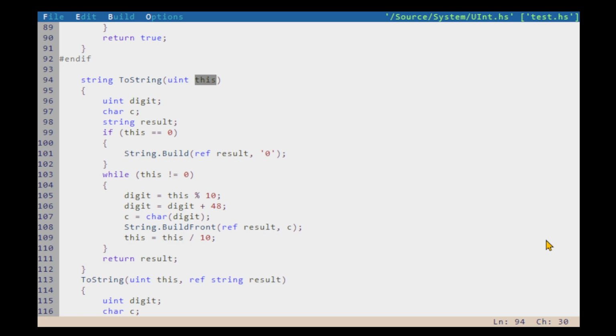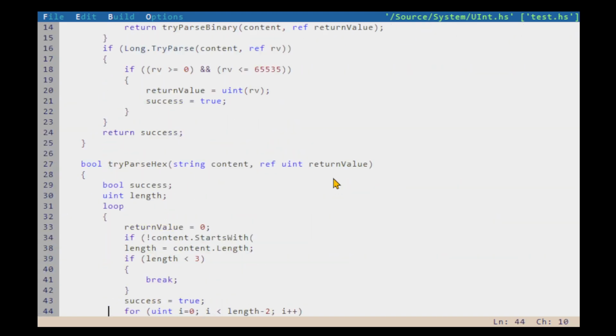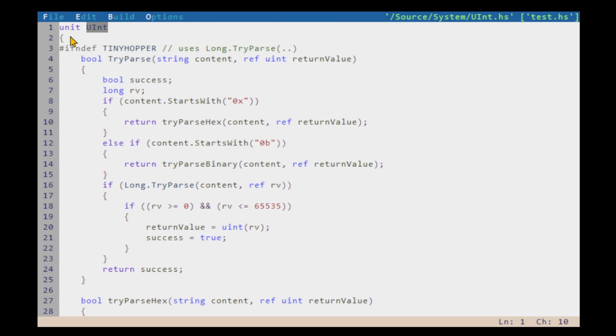So the compiler figures out that if a method has a first argument called this, and the type of the argument is the same as the unit it's in, and there's another sneaky trick, is that all the types and units have a name which corresponds to their lowercase version.